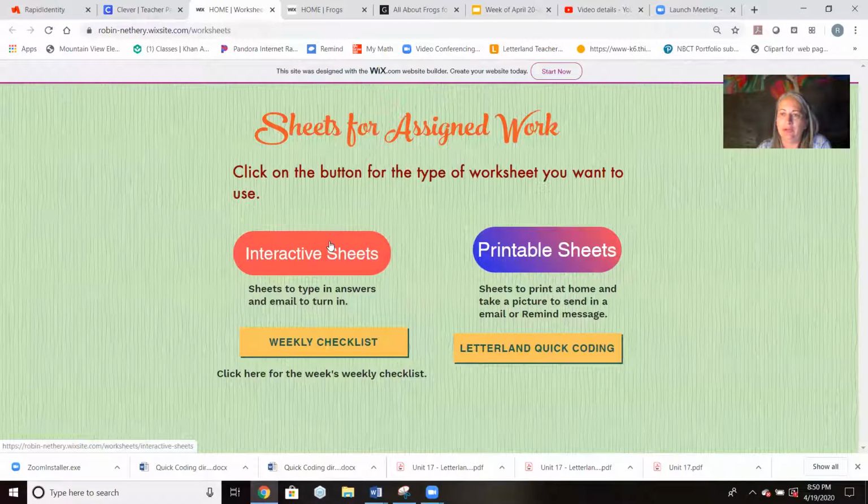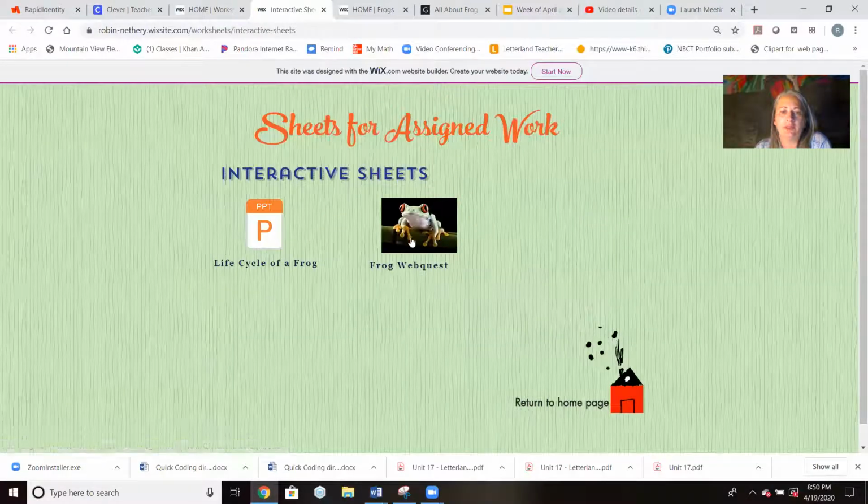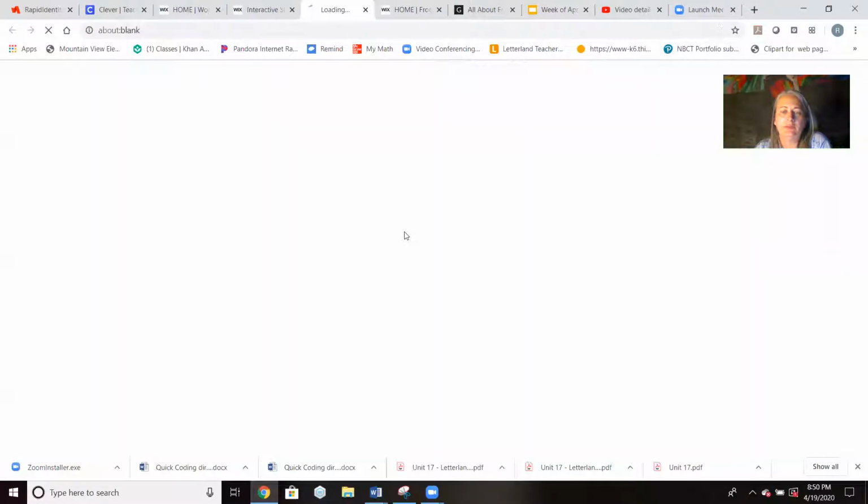If you want to do an interactive worksheet, that's very similar to what you did last week that we had class online, where you did it with the life cycle of frogs, and you type in the boxes and send it in an email. Or you could do the printable sheets where you print it out, handwrite your information on it, take a picture and send it back. And it's the Frog Webquest. It'll look this way on both of them.